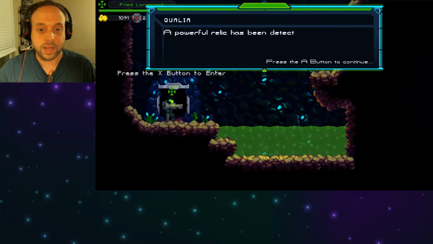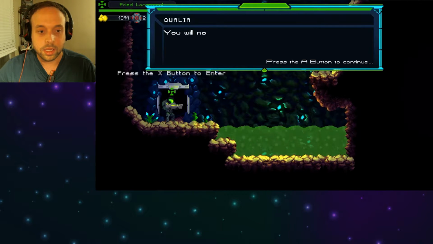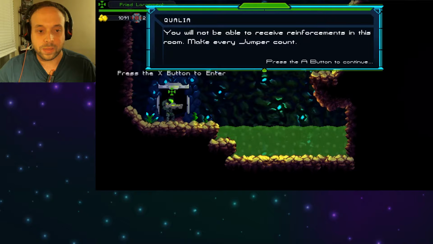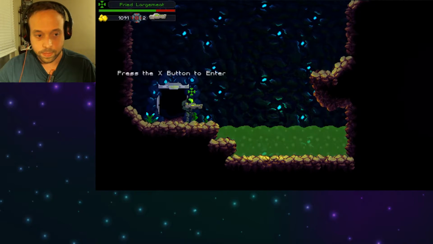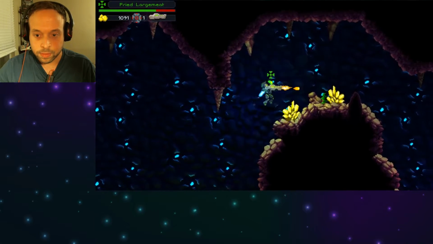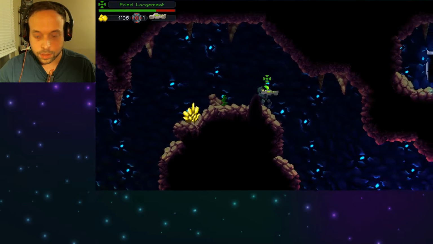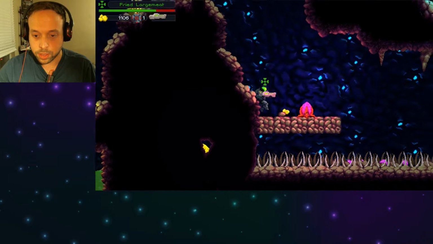Oh shit, a powerful relic has been detected at the end of the room. You only have one attempt to get the relic and make it out alive, and the transport backpack remains outside the room. You will not be able to receive reinforcements in this room. Make every jump count. Wow, this is gonna suck. Oh, wow, that's a good start. Okay. Oof. Okay.